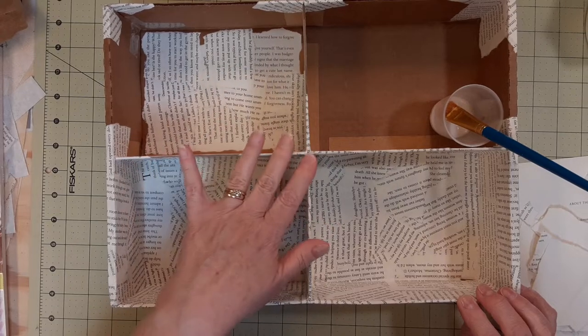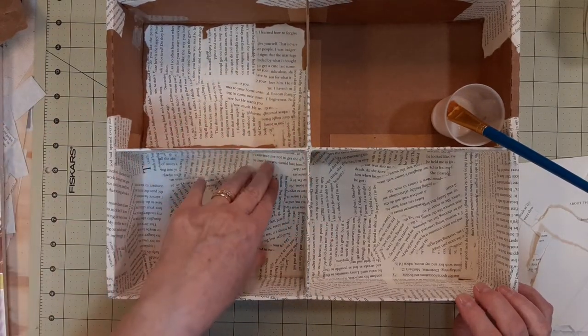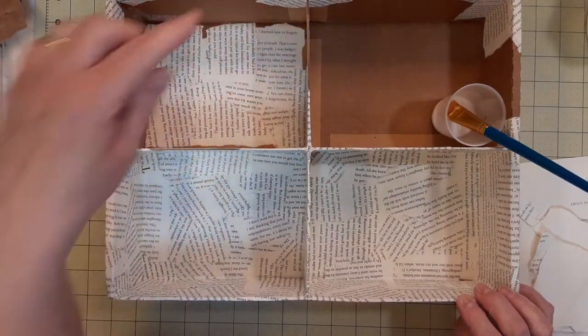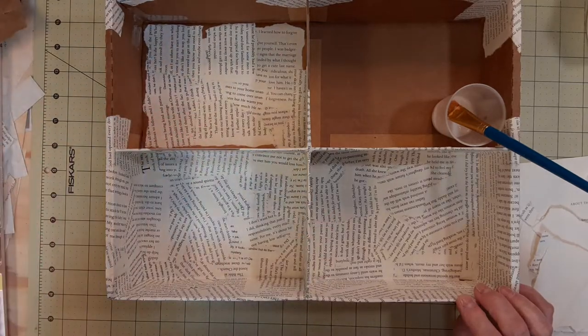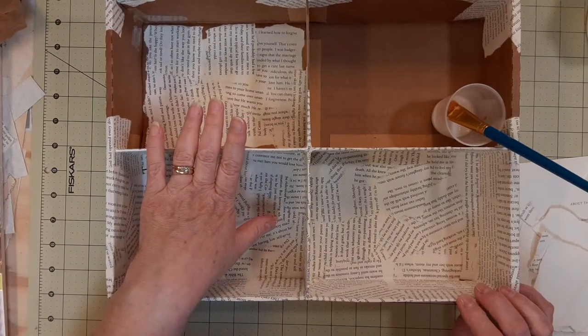This is what I used for the dividers. I don't know why I keep saying separations. The dividers I used, some of them are chipboard, and some of them were a piece of thick chipboard that came in a package or something. So I'm reusing a lot of stuff.